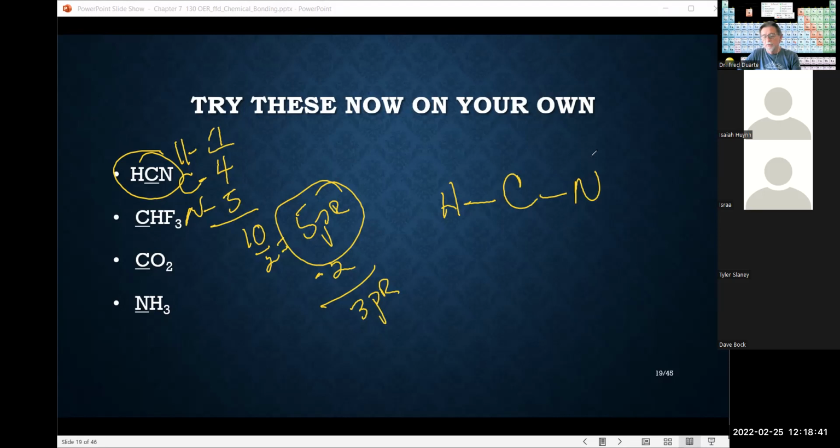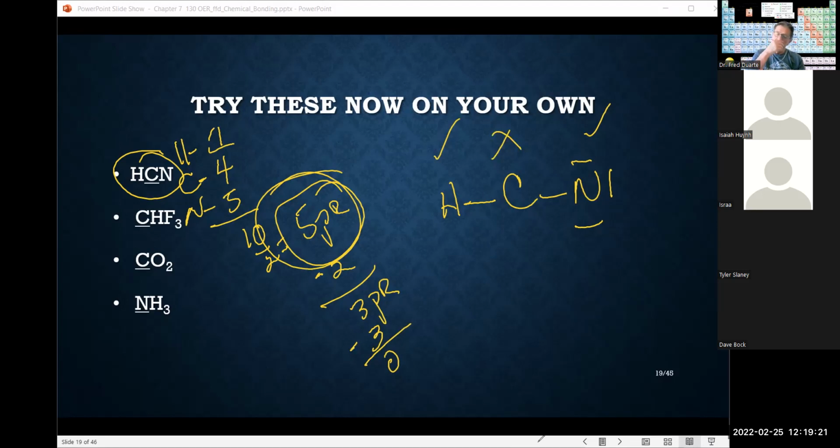So we got 3, so I just quickly write 3 lines, okay? And then I do an inventory check of my pairs, and I got 1, 2, 3, 4, 5. Well, that 3 took care of it. I still have 5 pair to work with, okay? I didn't lose any. All right, now we check to make sure the octet is fulfilled for these atoms. We know, as we just discussed, the hydrogen's happy. Nitrogen is also happy because it's got 8 electrons around it. Okay, so nitrogen checks out. Carbon doesn't check out. Carbon only has 4.